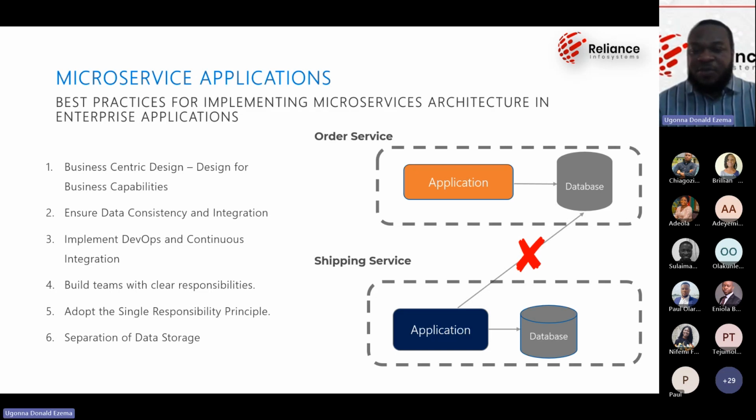Then there is the single responsibility principle that should be adopted when implementing microservices architecture. So each microservice should have a single responsibility. It should be broken down as granular as possible, but not so granular that you have just a password reset and user login as a service on its own. So you should always focus on how the business capabilities work, so that you'll be able to understand that as well as the growth of the business in the long run. Like I stated earlier, each microservice should have its own separate data store, to prevent the creation of dependencies. That's actually why it's best to separate the data stores.